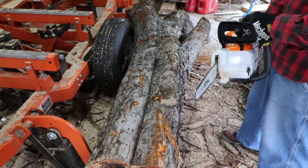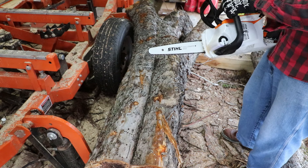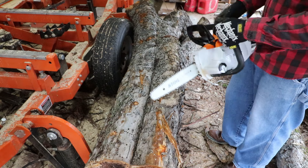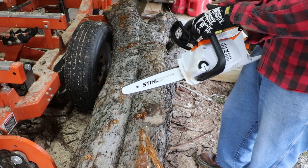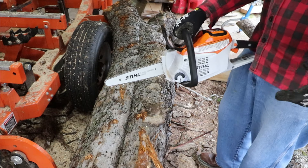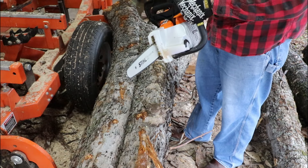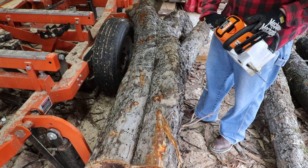I've got this Stihl MSA 200C battery-powered chainsaw — I showed this to you guys a few weeks ago and said I wouldn't review it until I'd used it for a while. I've recharged the battery about four times now; you get about 40 minutes of run time before it gets low. It was about $550 — the battery was the most expensive part — but it was worth every penny up here. It's fast, convenient, makes you more apt to clean up slabs into smaller pieces for the burn pile. You just grab it, push the button, and go — no rip cord, no warm-up. Expensive but works really well. I'd definitely buy it again.